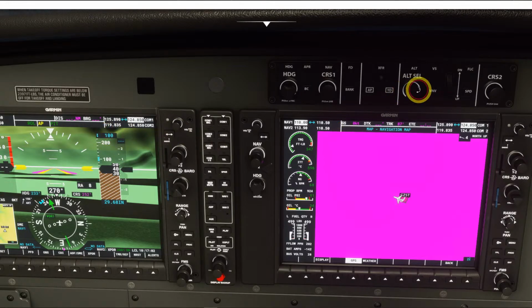You have here to set the altitude for the Autopilot. So let's say we want to fly at 10,000 feet. You can do that, or you can scroll your mouse wheel up until 10,000 feet. So that's where it's going to show on your primary flight display. So let's go to, let's say, 7,000 feet, so it doesn't take too long. And here you would set how fast you want to climb or descend, and you select the vertical speed.